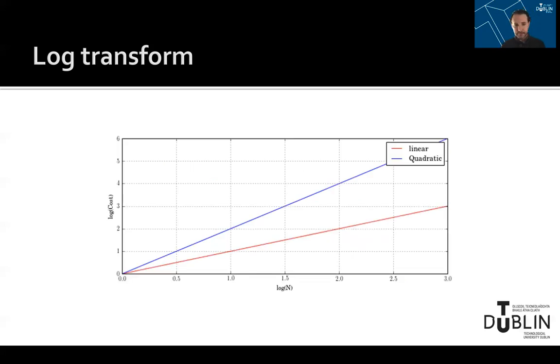So here we have the log form of a linear and quadratic. Here, this is what a quadratic formula looks like. You see the line is like this. A quadratic should look like this, but when you do the log transform, it becomes linear, it becomes a line. You take the log transform of any complicated function, any polynomial, and it becomes a line.